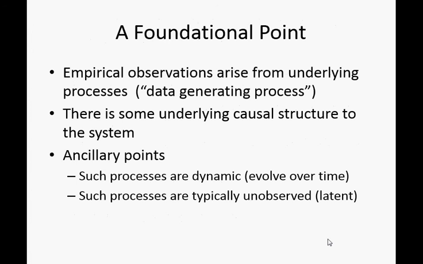One thing I will say is that, when we're dealing with empirical observations, which form the basis for statistical modeling, these observations of the world arise from underlying processes. And there's some underlying causal structure to the processes that give rise to this data. A lot of people, when they first approach dynamic modeling, get very caught up in "I don't have data for this thing, so I can't do dynamic modeling," or "I don't have data for this variable, so we can't put it into the model." Fundamentally, you're missing big opportunities by doing that.